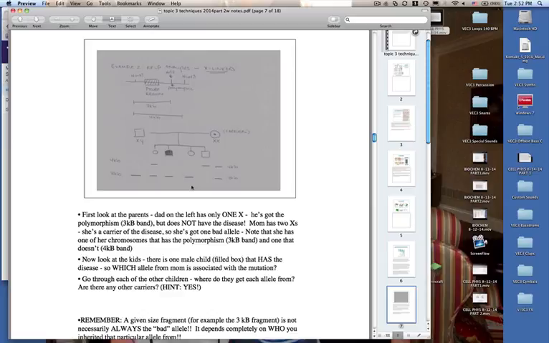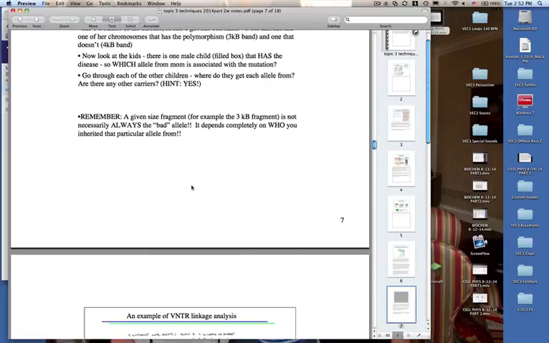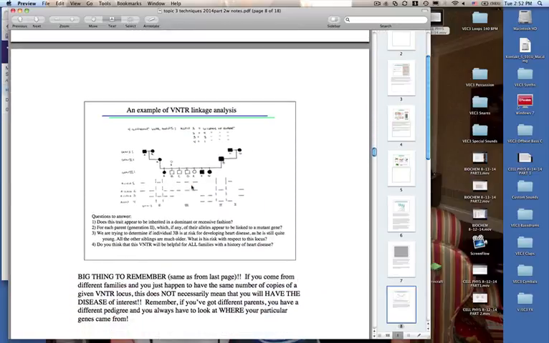Follow it along. We follow it in, and normally, and this is a really good way to think about this, work from inside out. Work from the middle, where the last generation is going to be sitting, and work outwards to find which chromosome they have inherited from which parent. So, now we're going to get a little bit tricky here. Ooh, you thought it was all going to be easy. But it's not. So, we're going to set this up, and then we're going to work in teams to figure out the questions down here.